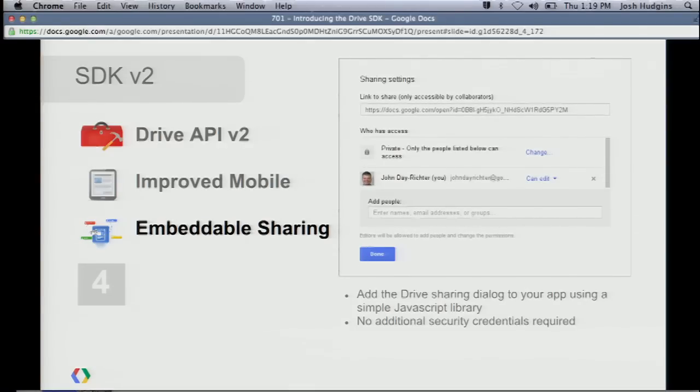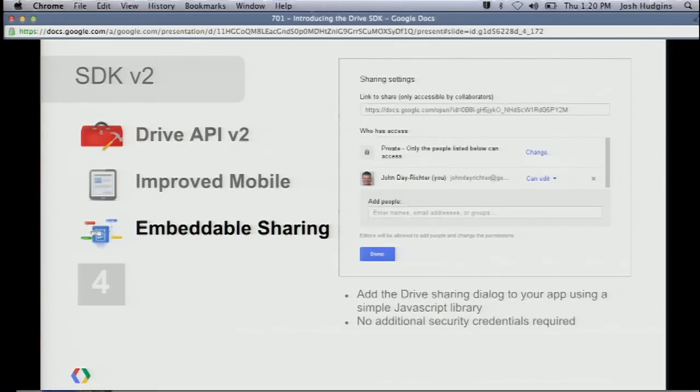So the next thing that we're launching as part of this new version of the SDK is the Embeddable sharing widget. So we talked about how important sharing is to third-party developers as a growth channel. So what we want to do is make that even easier for your users to access. Because right now, when you create third-party content in Drive, you have to go back to the Drive UI in order to share it with other people. We want to take that functionality of sharing and bring it directly into the third-party app. So we've made sharing now embeddable. All you have to do is drop in some JS libraries and do some client code, and users will be able to access this very dialogue directly from any third-party experience.